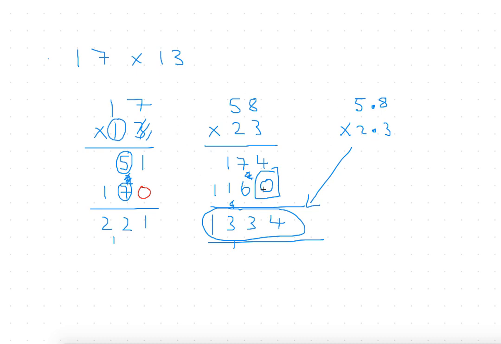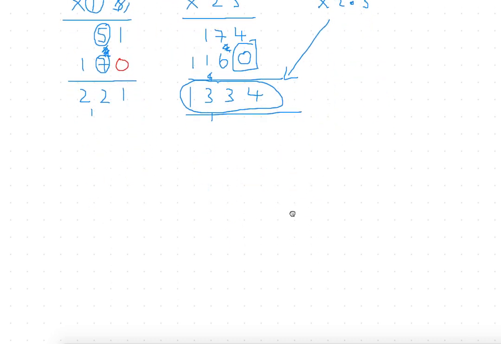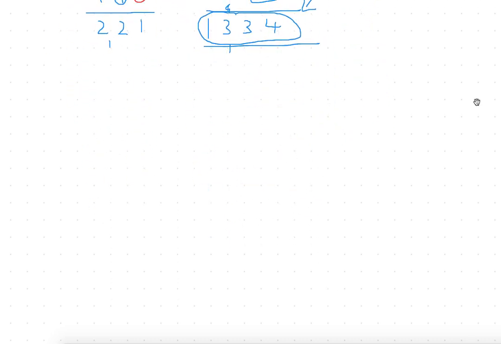This is the one that I would like you to use. I will just do this question with the grid method just to show you, because there might be one or two of you watching and going, oh no, I still prefer the grid method. If we do 58 times 23 with a grid method, it's a perfectly good method, but it's too slow. So you split the 58 into its tens and its units, you split the 23 into its tens and its units.